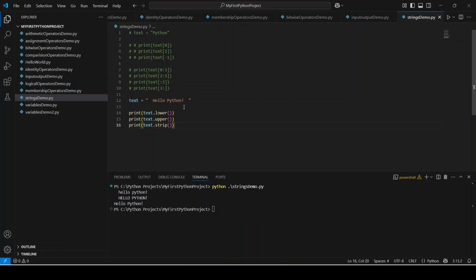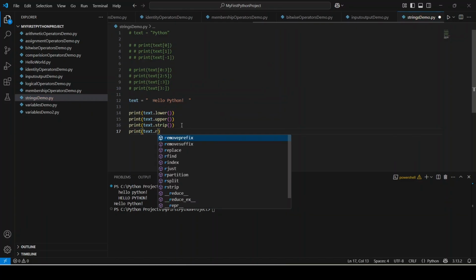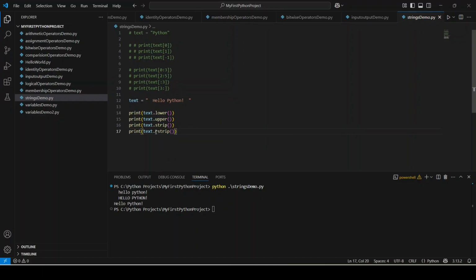Got it? And what if I want to remove blank spaces from only one side? I mean, I want to remove the preceding spaces or the trailing spaces. For that, you have other functions called rstrip and lstrip. rstrip is going to remove the blank spaces to the right side of the value presented in the string.